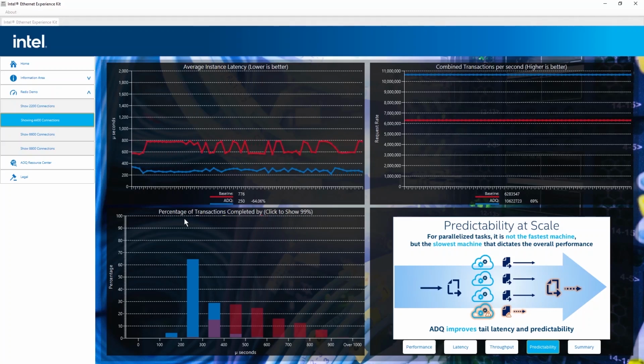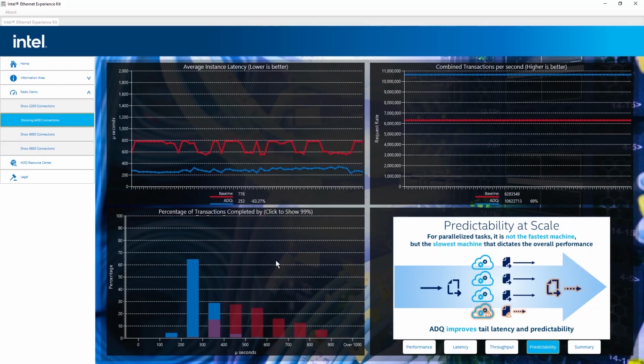A predictability graph shows how many connections complete in a given time. For ADQ, in the blue, we can observe the far most connections complete in 300 and 400 microseconds, and the whole graph is very slim, meaning all connections complete in more or less the same time, so high predictability. For baseline, in the red, we can observe the graph is dramatically wide, flat, with evident tail latency. We notice discrepancies between fastest and slowest response. It's hard to determine true job completion time, thus low predictability.